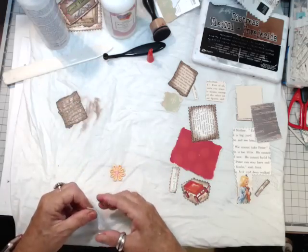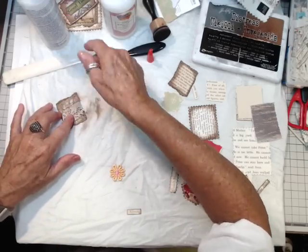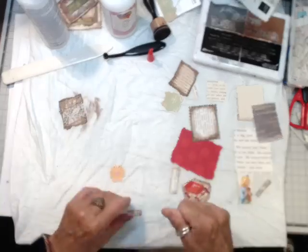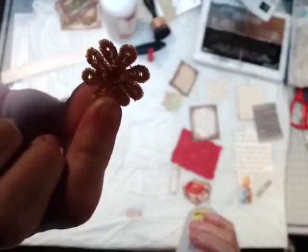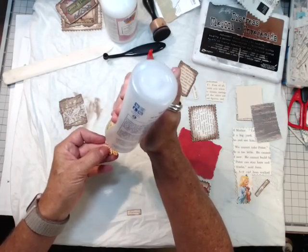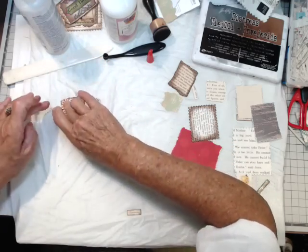So my next layer. It's just a little dab will do you, of lace. I'm just going to kind of stick that down like that. And I have a little daisy flower. Super cute. I got this on Wish for $1 for shipping. I think it was a yard or 2 yards. I don't remember. I'm going to stick that right there.